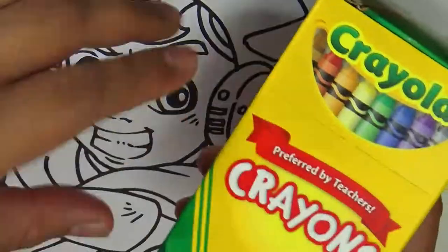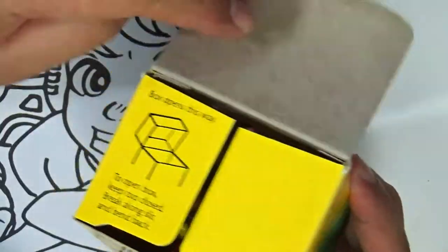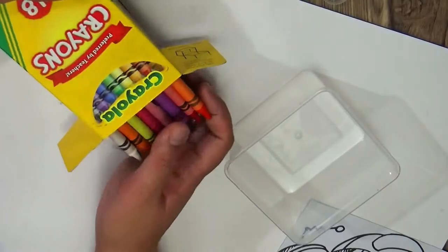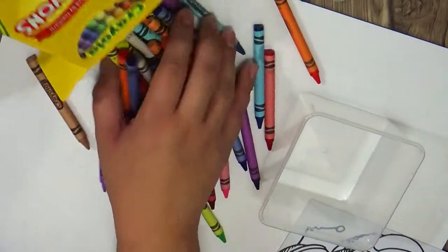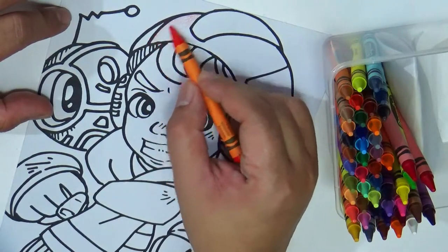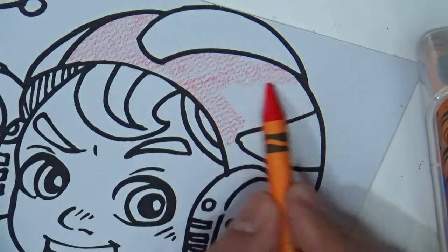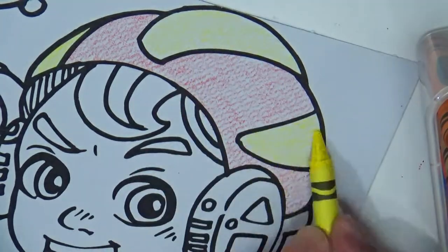Today, for the first time ever in the history of this channel, I will be attempting to make art using only crayons. And what better way to do this, by using crayons by Crayola. Crayons are super basic coloring materials, and we have been using them even before we can walk. I guess that's why Crayola crayons are always seen as something that only kids use. But today, I'm going to try and see if we can make a decent artwork using only crayons.